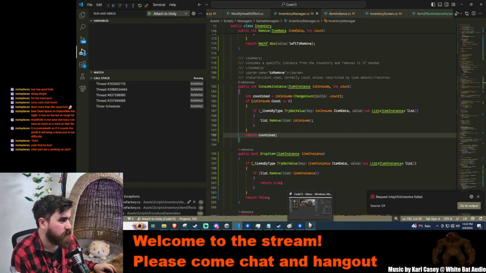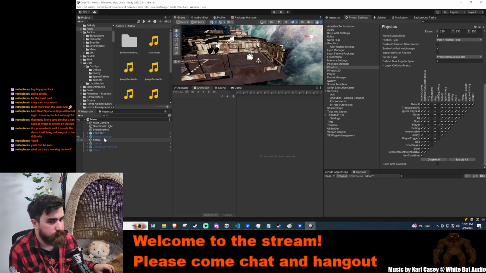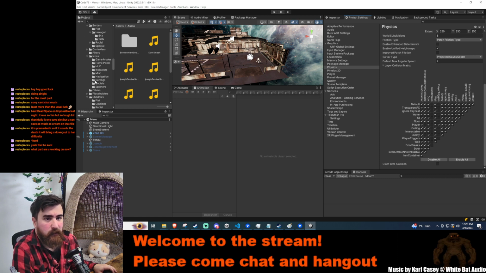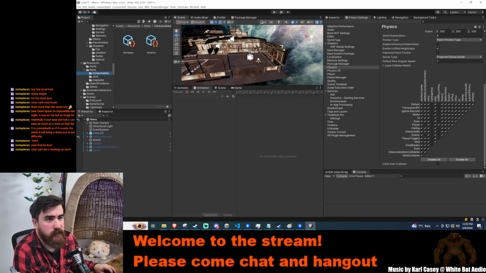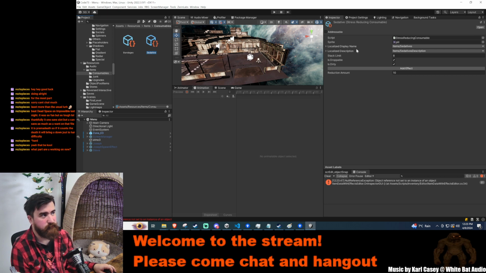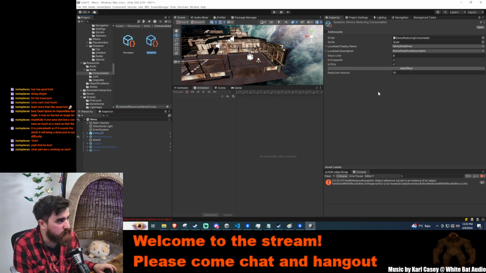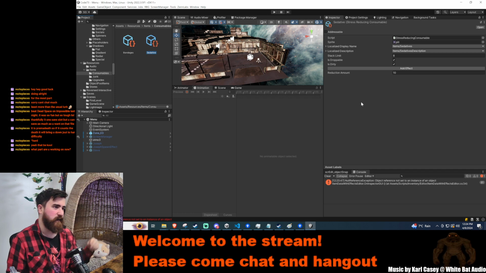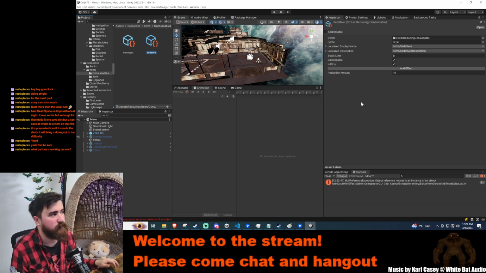What I'm doing now is I'm refactoring a lot of my items. Because before, I can show you the consumables. I had, for example, a bandage item, and it could only heal. That was the only thing it could do. Or the sedative, for example, had a reduction amount for reducing stress, and that's all it could do. So I couldn't have a thing that gave health and reduced stress, for example.